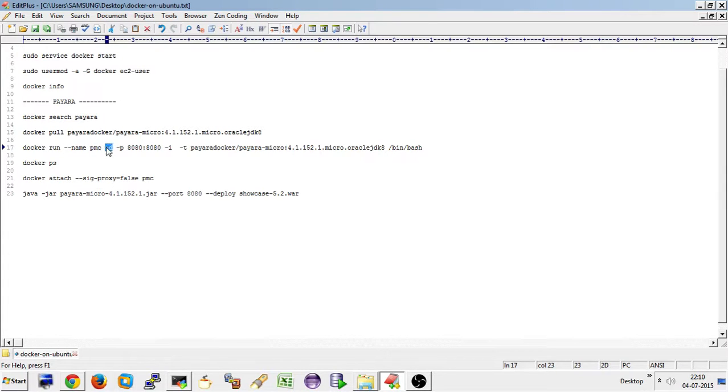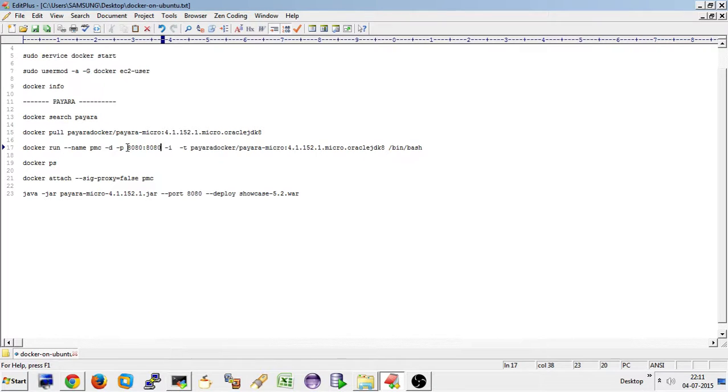-d is actually going to run this container instance in a detached mode. So if you do a Control-C, you're not really stopping or exiting your instance. -p, this is important. What we are actually doing here is mapping one of our host ports to one of the ports which is going to be running within the Docker instance itself.